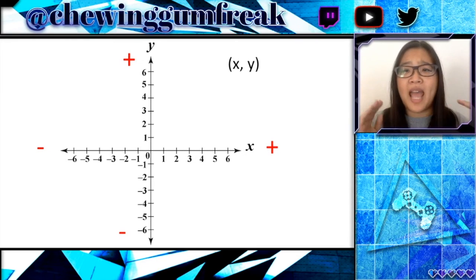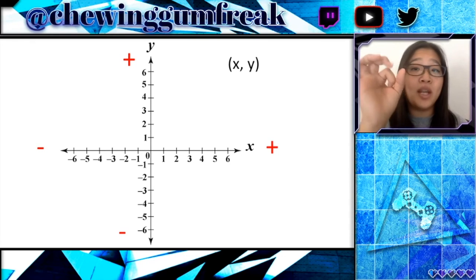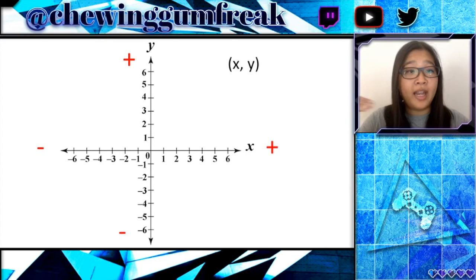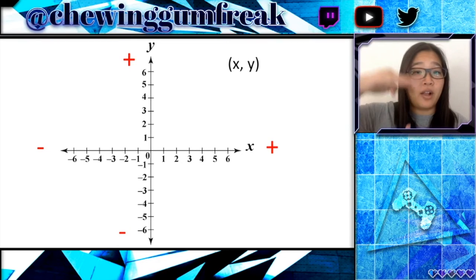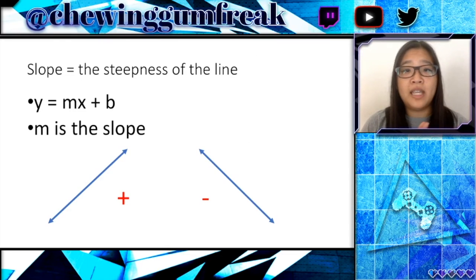I also have here written x, y in parentheses on the top right. x and y are usually how you define a specific point or specific dot on the graph. So because x comes before y, you will always see the distance the point is on the line written first. So that will be the x value. And then the y value, the height, wherever it is, is going to be after the comma. So hopefully that gives you a good idea of how graphs work.